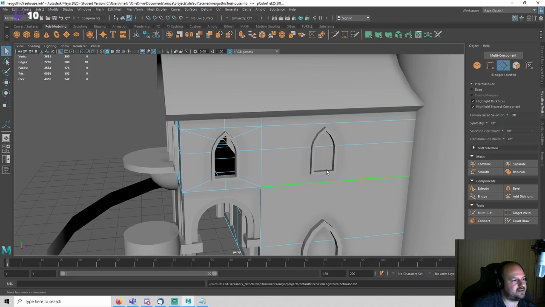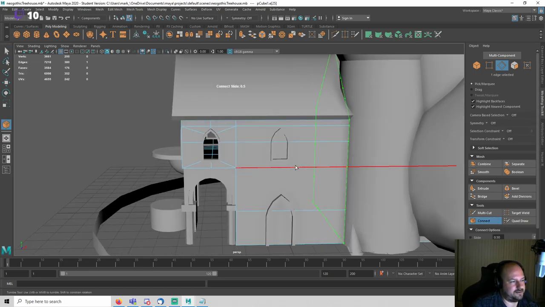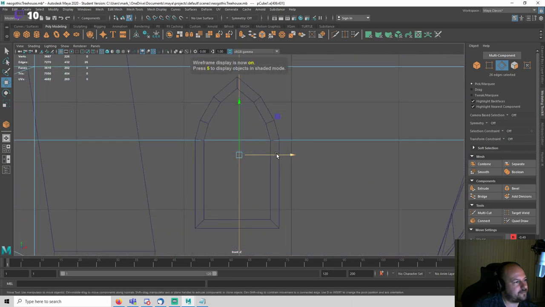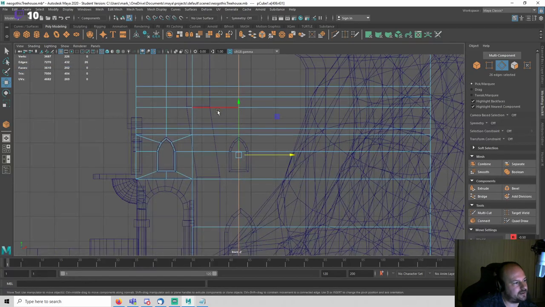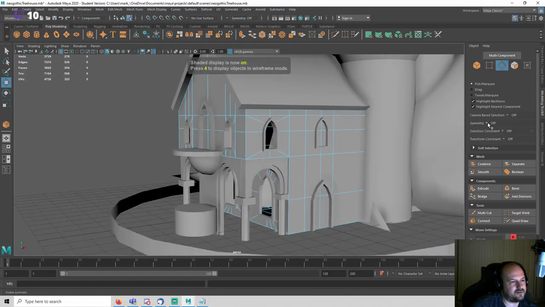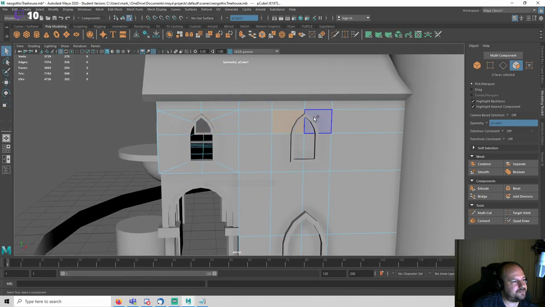Let's turn it off for a second so we can add the lines here. You can't add edge loops that go all the way around when you're in symmetry mode. Don't know why, but it's okay. Same thing here, I'm gonna add one here, roughly down the middle. Then I need one here as well, otherwise we're gonna have a super big face here. I don't want it. So one more here, one more there. Let's turn this on again. And then at some point, of course, we're gonna optimize this, but today is not that day.